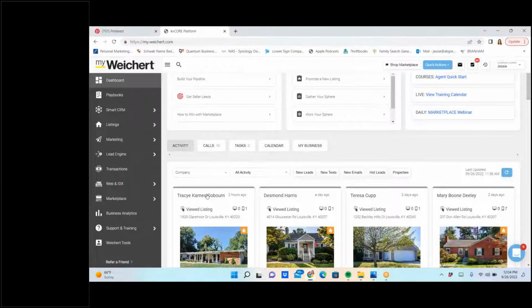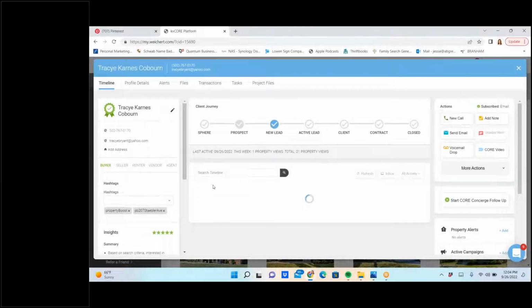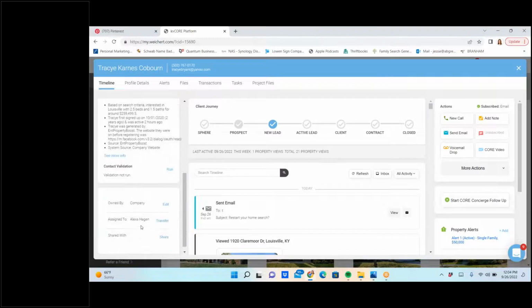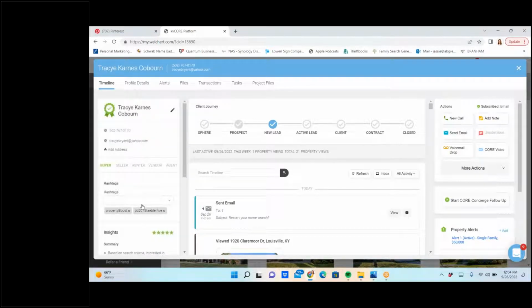If you want to look at one of these leads' activity, you can click on their name and it's going to pull up their whole profile. So up here, like this particular person, not sure how they came in. Let's see, this is Alexa's lead. But she's got her phone number and her email address. So that's very helpful.